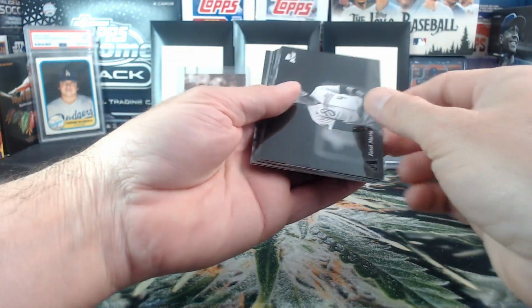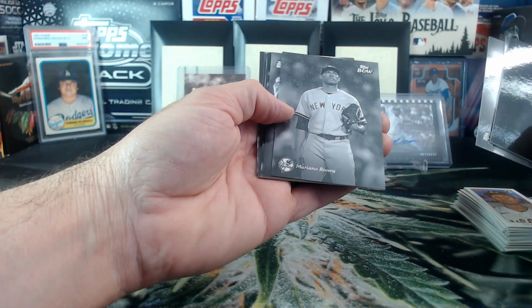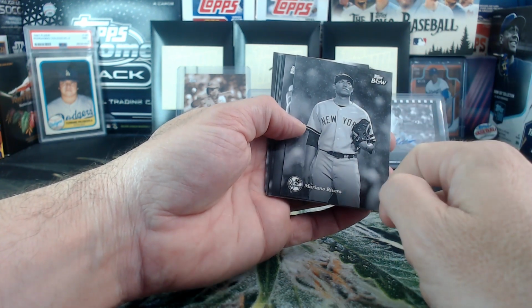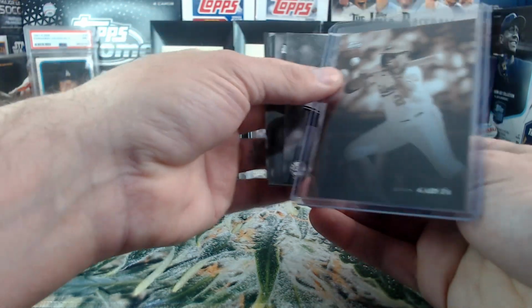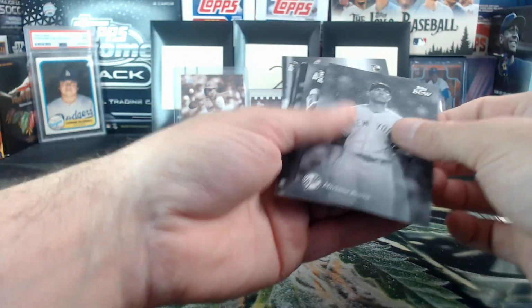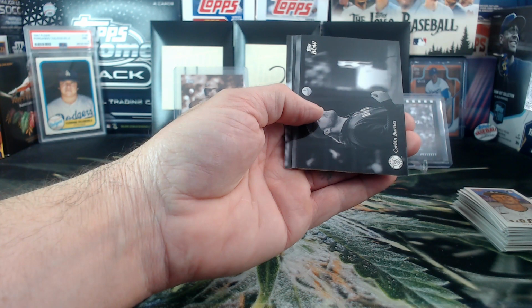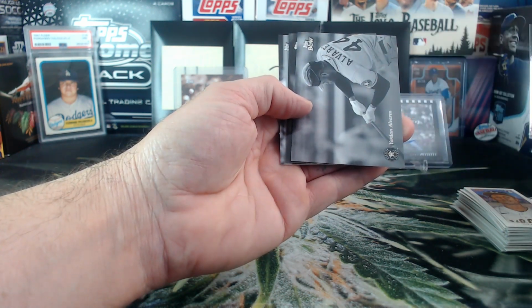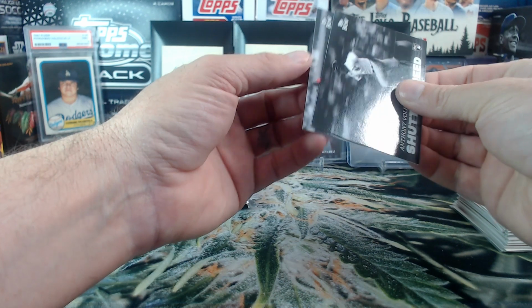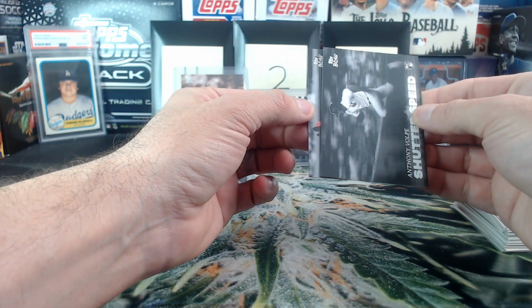There's Ketel Marte. There's Vlad Jr., Dansby Swanson, Mariano Rivera, great shot there. Like I said, just like Stadium Club, I love it. And I love the black and white logo that they do under the Topps logo now too, compared to the 2022 versus 2023. Yeah, I like it. So there's Mariano, there's Mookie Betts, Clayton Kershaw, Corbin Burnes, Yordan Alvarez, Anthony Volpe, Shutter Speed, and we got something here. We got some kind of color. Is it background color? Is it player color? Let's find out. We got Shutter Speed, Anthony Volpe, very cool.